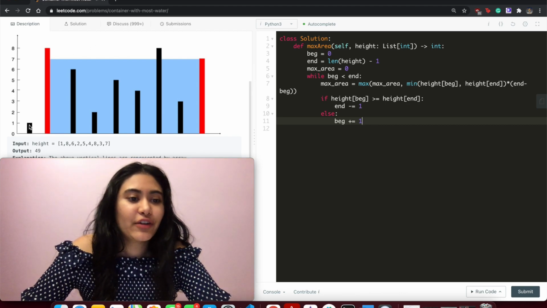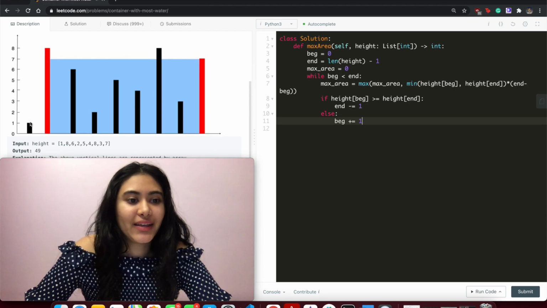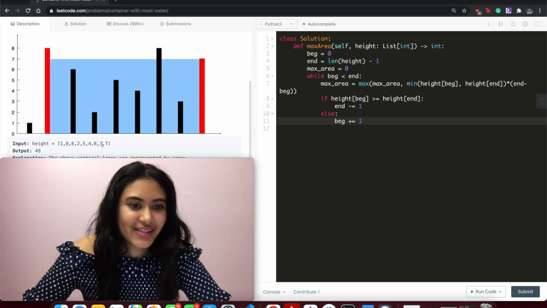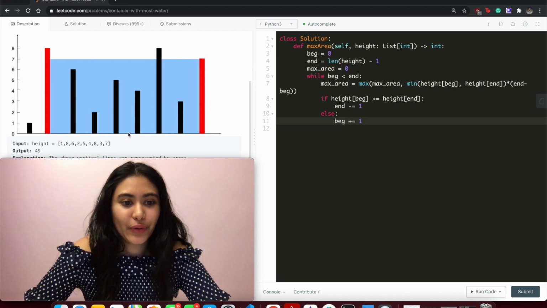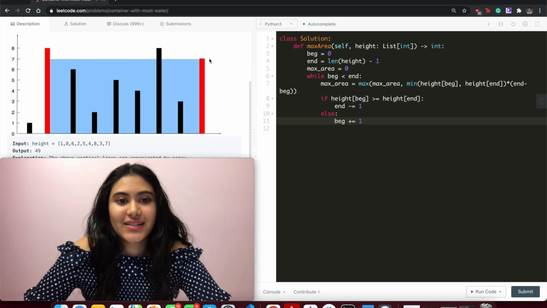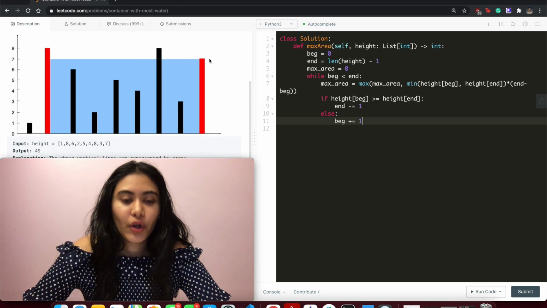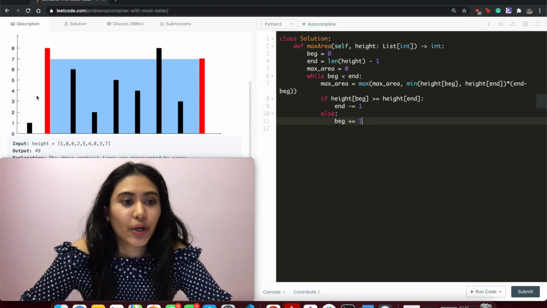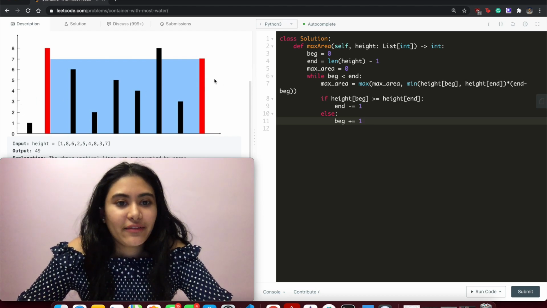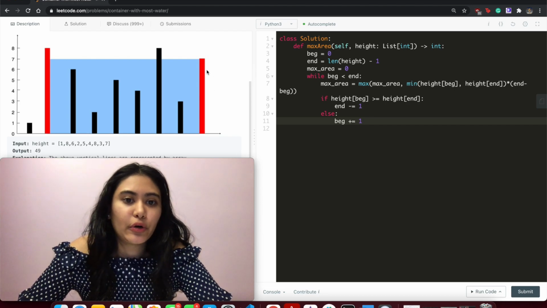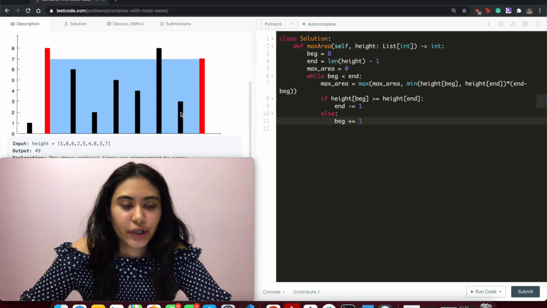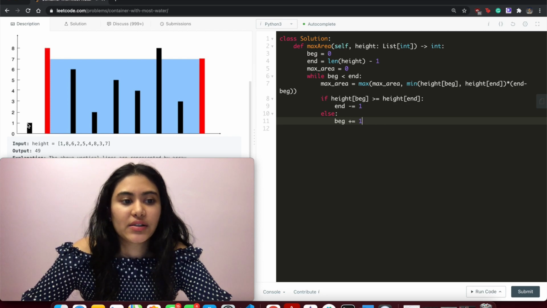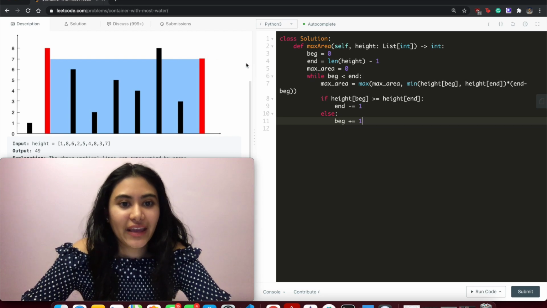So we have our two pointers, say in this example, at index 0 and 1, 2, 3, 4, 5, 6, 7, 8, at 8. So we have them at 0 and 8, bars 1 and 7 respectively. We know that the bar of 7 has a greater height than 1, but what if we arbitrarily move these pointers? Suppose we moved end minus 1 over here. Well, then we just missed out on this box. We would have had 1 with 3 and then 8 with 3. We would have missed the pairing of 8 and 7.